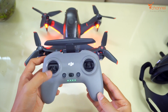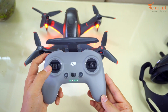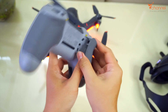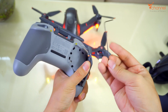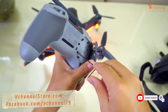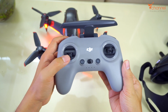We must do this step. First of all, you can see on the remote controller the throttle stick on the left returns to the center position automatically, like a normal drone. This is not suitable for manual mode. So we need to open the cover behind. You can see there are two screws, F1 and F2. We use the tool included in the box. We will rotate F1 clockwise. Right now you can see it will hold the position and not return to the center. It's suitable now.